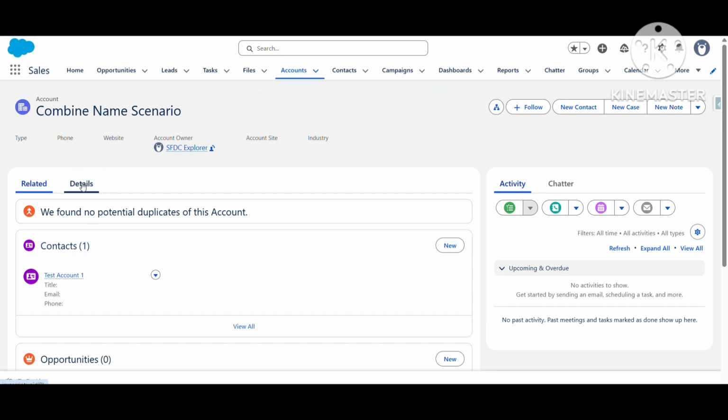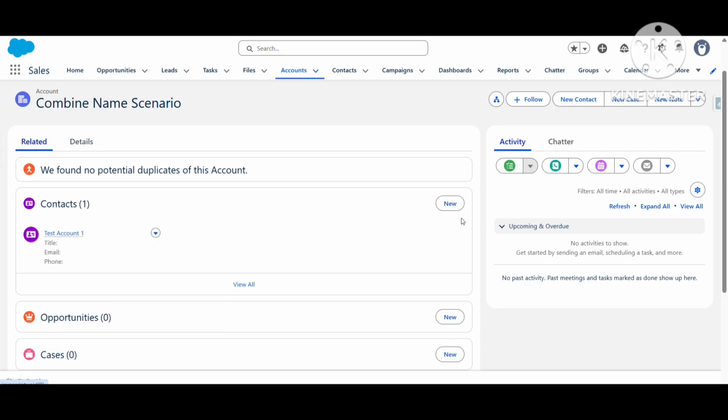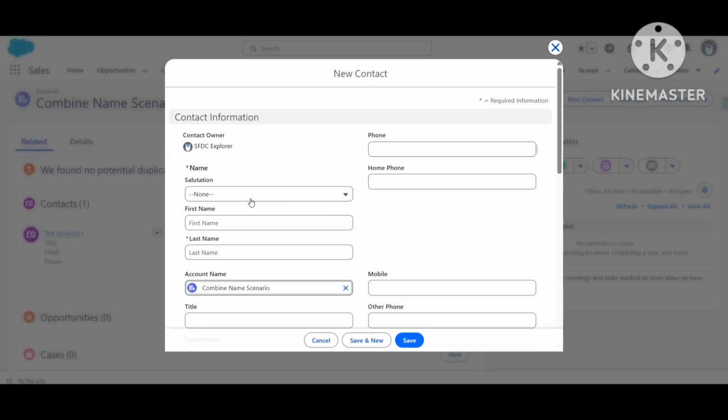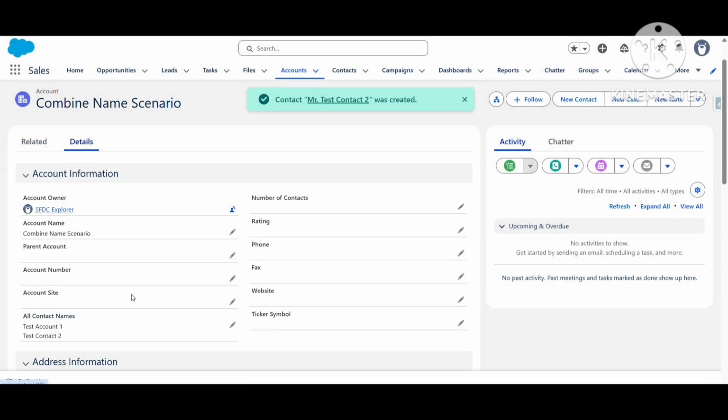Then we will check the name. Okay, we have it here. Now we will create one more to ensure this is working. Now both these contacts should appear. So we can see that both the contacts that we have created are there.